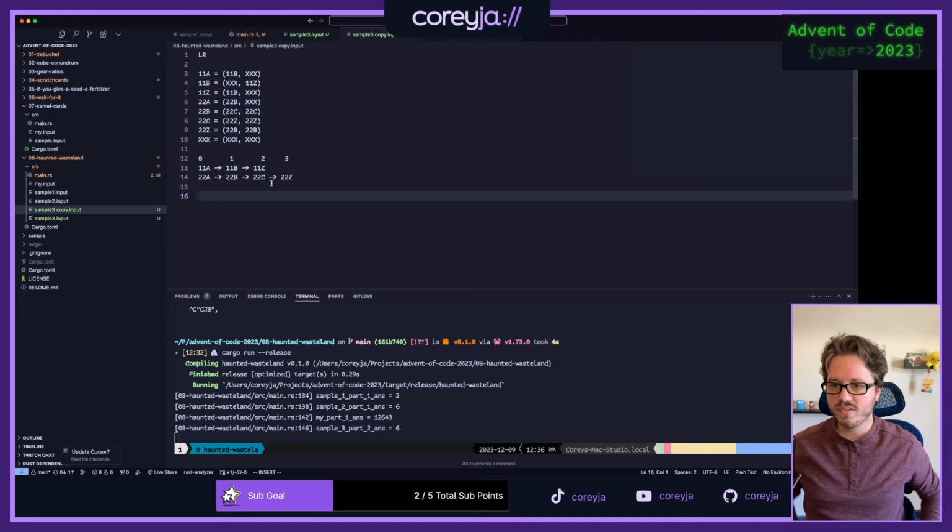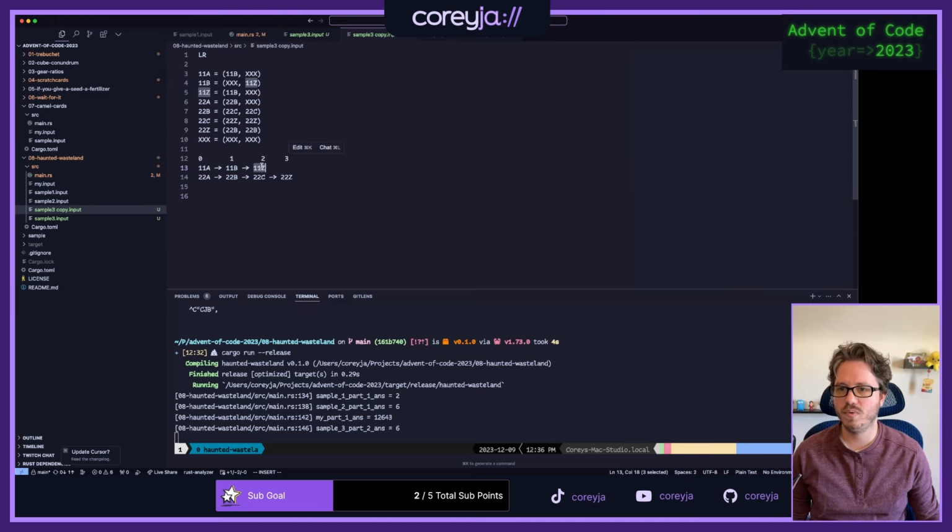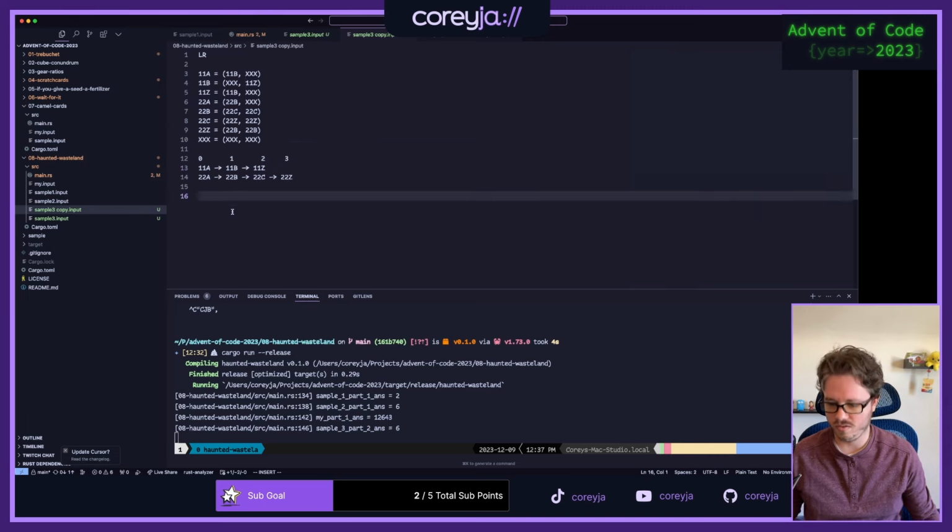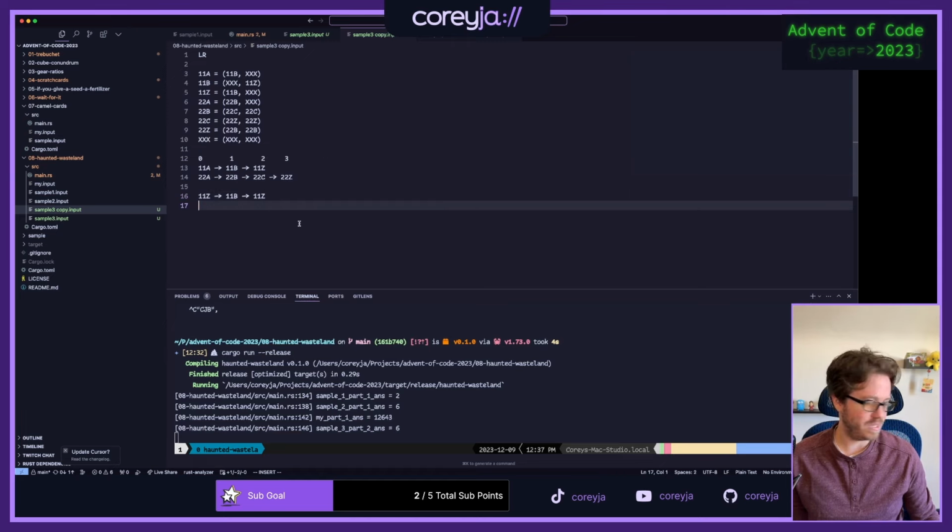So after one cycle, but then actually, where does this go? 11Z. So then do I have to do 11Z out as well? Because that's where that one ends after a cycle? 11Z. So we did left, then right. So now we need to do left again. That gets you to 11B. And then from 11B, you go right. You get to 11Z. But that doesn't have to be the case, right? Because like from 11Z.